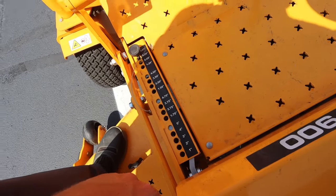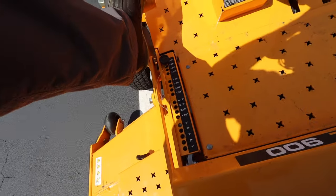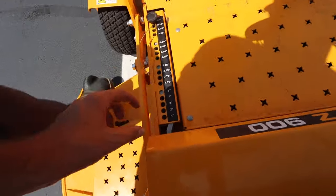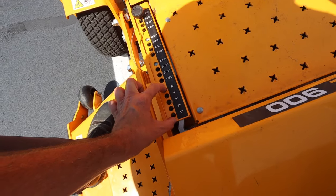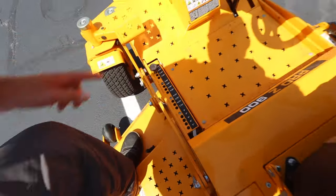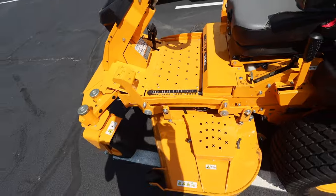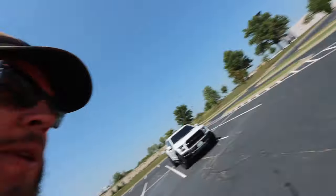Well, I played with it for a minute, and it's because of these bars. See, they go up with it. So really, you're only selecting from this group, from this group, from this group, from this group, because of those metal bars that it catches the pin on. It messes with your mind, right? Because it just doesn't make sense at first.